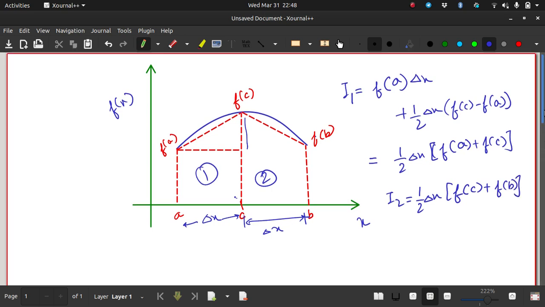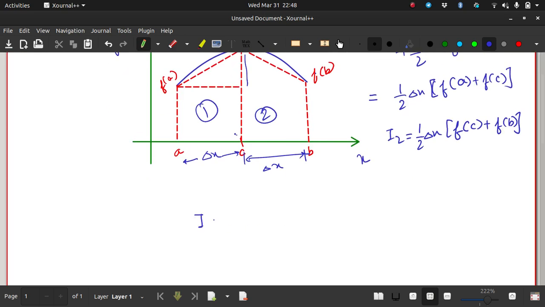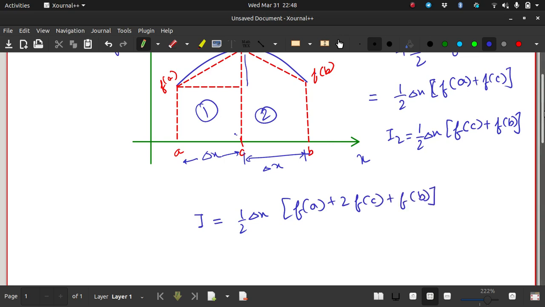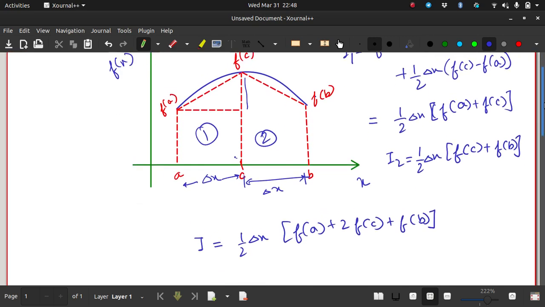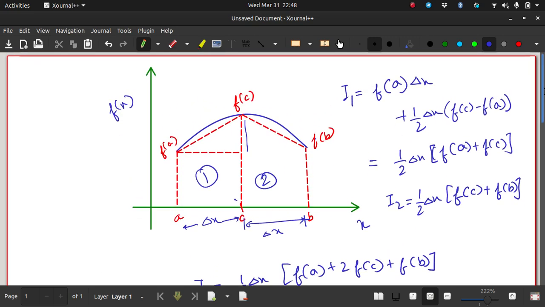So the total value of integration would be I equals half of delta x times f of a plus 2 times f of c plus f of b.